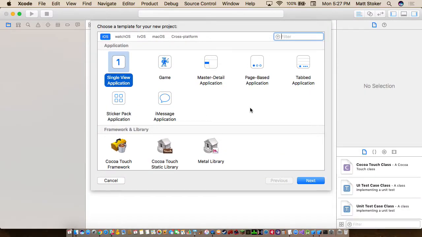And you'll be presented with a template chooser. Each one of these icons represents a template that has a set of predefined files that are filled in with dialog boxes that are going to come up next. So this is the template code that you guys are allowed to turn in with the course.